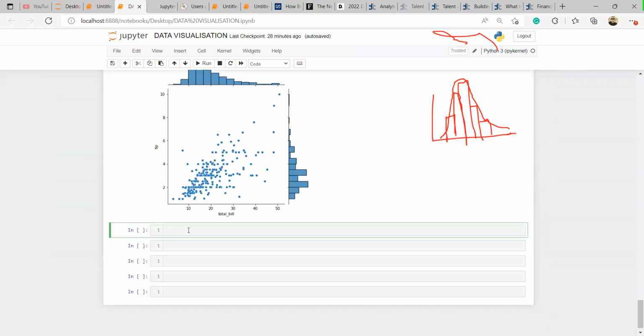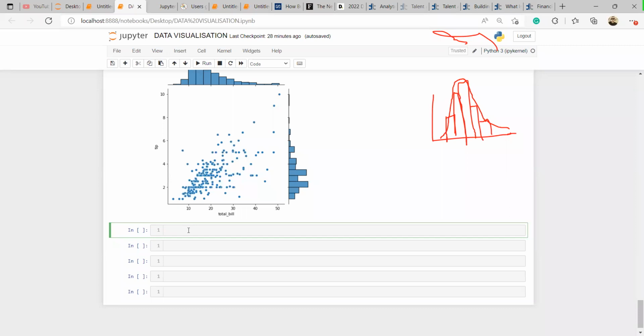Yes, sir, you have the scatter chart in Excel. But this joint plot, with both the scatter graph and the histogram, you don't have it. That one you have to do separately.